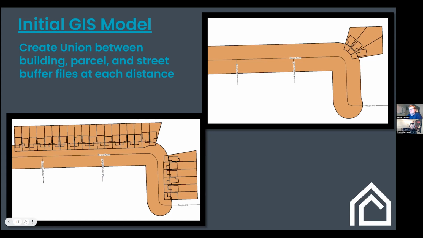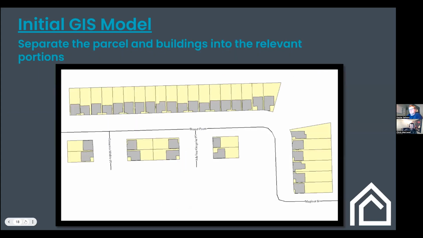So given that we've now got our union file, which is all three of those files essentially in one, we can delete the unnecessary polygons that we don't want to run statistics on. We don't want to run that geospatial analysis on, which would leave us with this. And you can see this is the 20-meter buffer section, but those front yard areas are cut out. So then we can use this information to then buffer our buildable area in only the areas we're interested in, which is the rear yard.